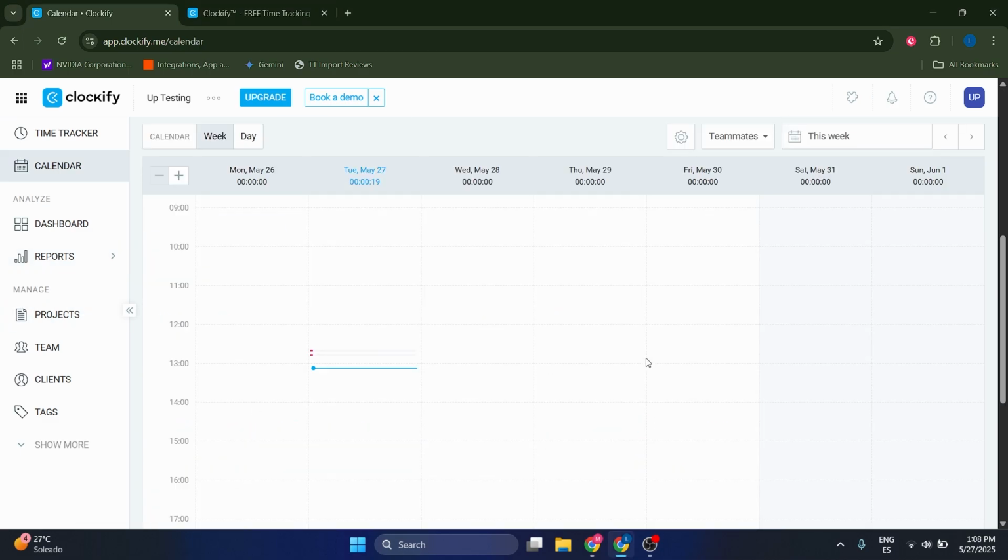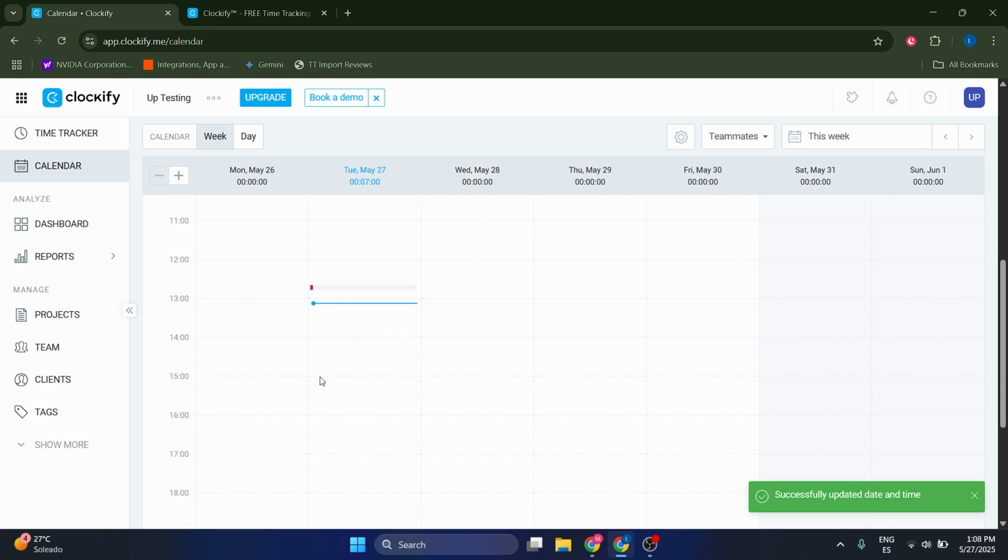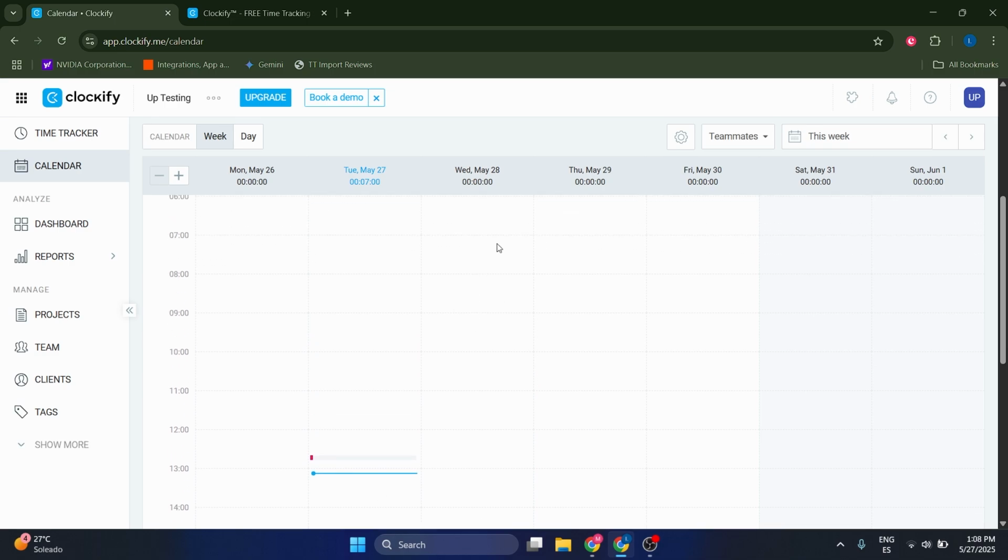The calendar view offers a visual representation of your time entries. In this case, you cannot see them because they're very, very small, but as you can see here, we can actually update them by dragging them up and down. Okay, so yeah, you have basically a different visualization of your time entries and your tasks, making it easier to identify how your week is structured, okay, for the different days.